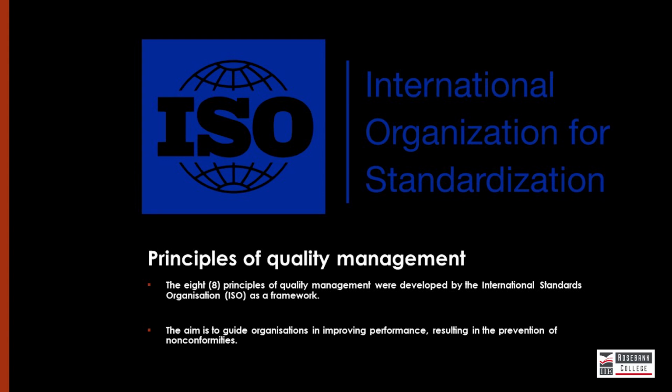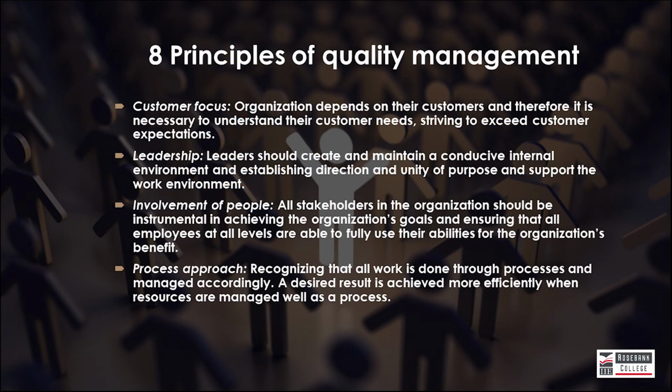ISO standards are designed to ensure that products, services, and systems are safe, reliable, and of good quality. It is important to note that ISO itself does not certify or provide conformity assessments. Instead, it sets standards, and certification is carried out by independent third-party organizations. So, when a product or company is ISO certified, it simply means they have been independently assessed and meet the requirements specified in the relevant ISO standard. The 8 principles of quality management.